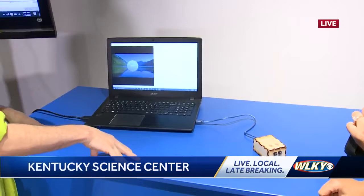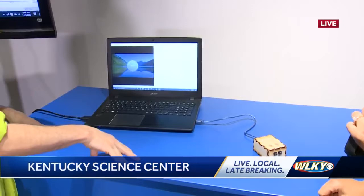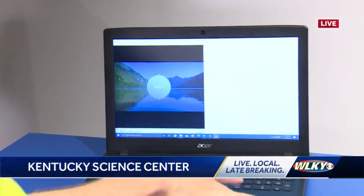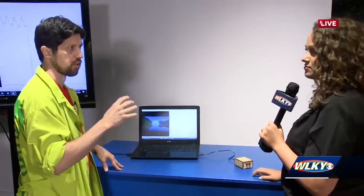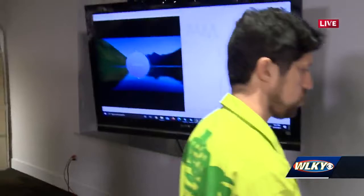So this is an activity we have called the galvanic skin response — the GSR machine. What it does is those metal pads on this little Arduino here, these little metal pads will read the salt level in your perspiration. It's almost like a lie detector where you can see how stressed or relaxed you are just by reading the amount of salt in your sweat. And you see it by this monitor.